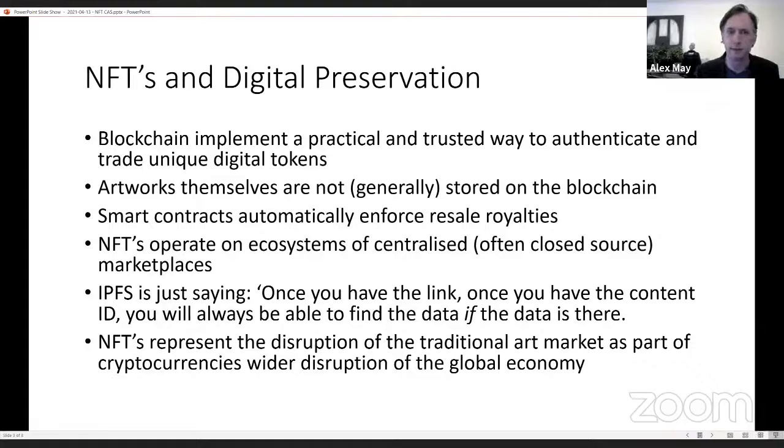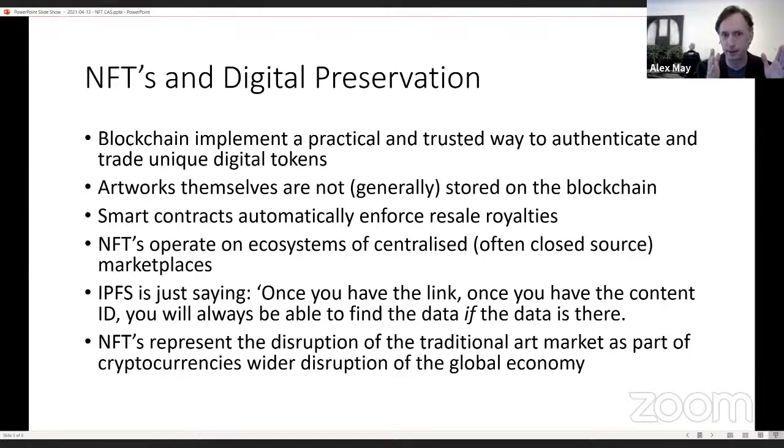So NFTs are an interesting area, especially this rush to adopt them, because they're actually operating on an ecosystem of very centralized systems, things like Super Rare and Rareable and all of these places where you go to create your NFTs, and where you go to trade and buy NFTs. They're actually centralized places. The data then gets put onto the blockchain. That is decentralized, but basically there are these very closed systems, and that for me is a big issue in terms of digital preservation, because if sites go down, then all of that information disappears. And the same thing with NFT data.